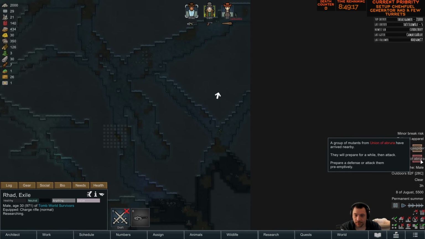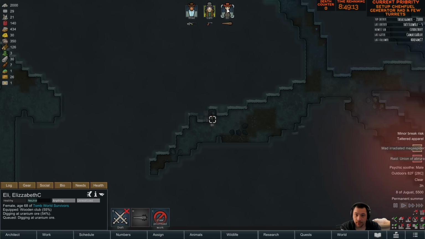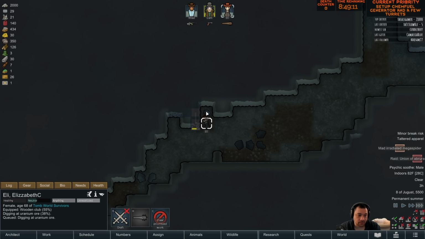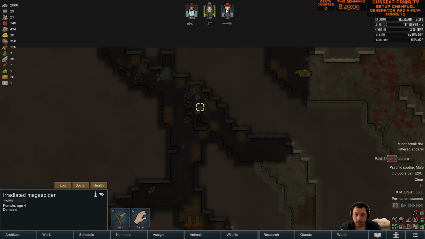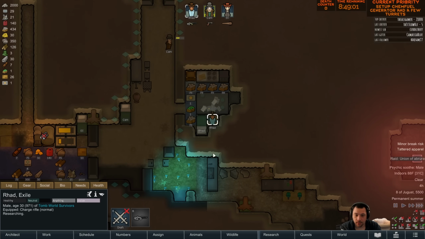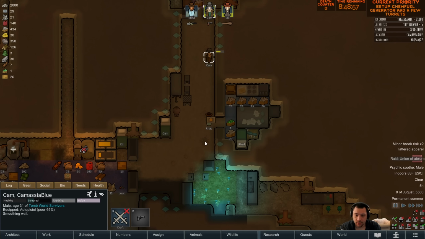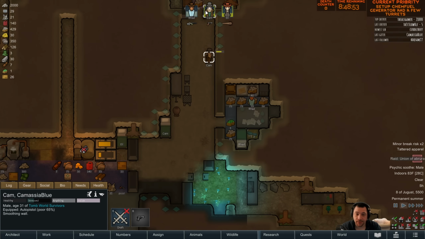Unless I get raided, they're going to be preparing a while. It's only one dude with a short bow, so in the scheme of things, not so dangerous. And Rhad's finally back to doing some research. And that bedroom is starting to become somewhat impressive, which is nice.